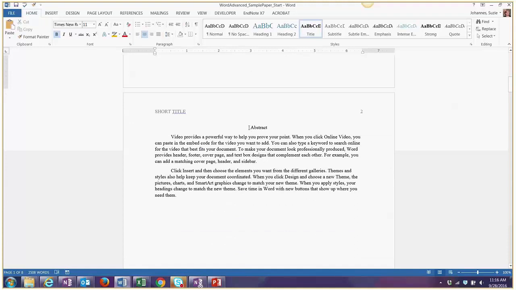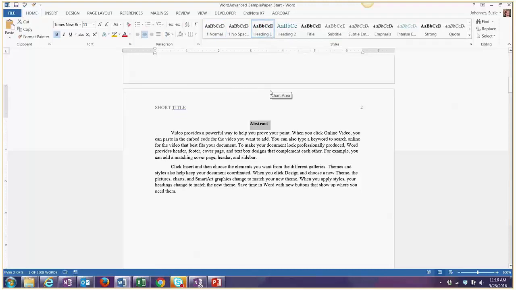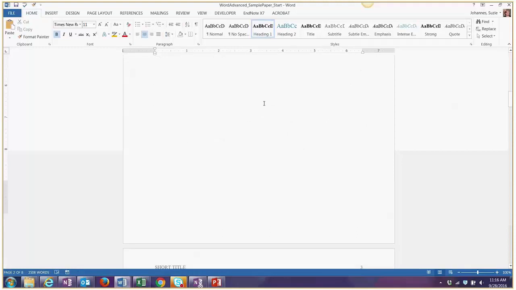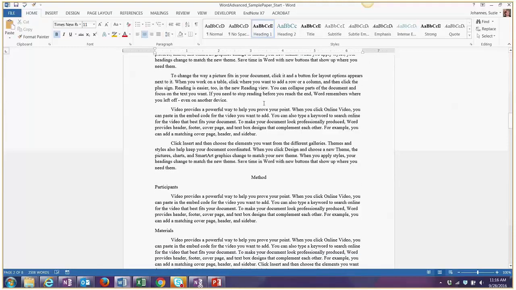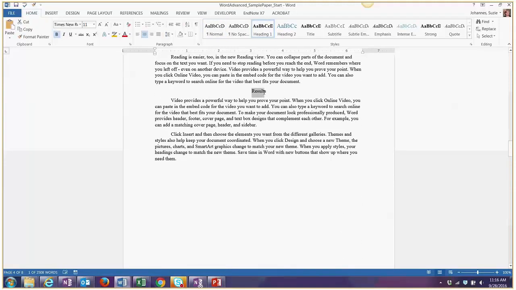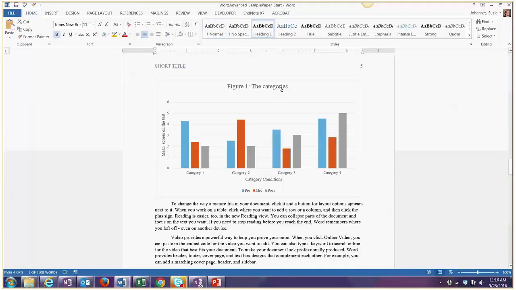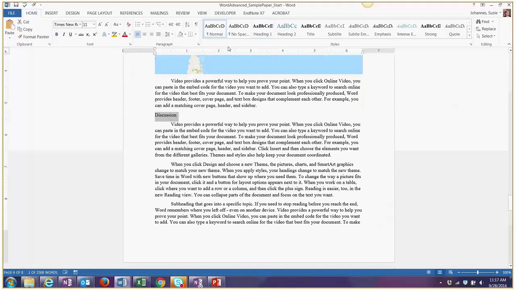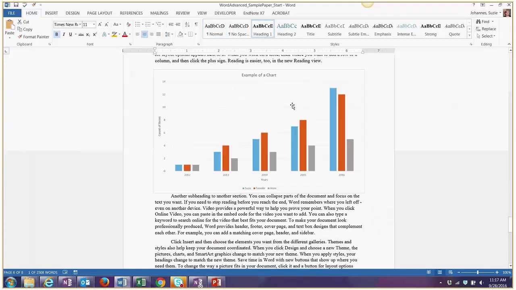But here, let's say this is my next level down, so that would be my Heading 1. And let's say I just want to bold that one as well. I can do that, and then come to Heading 1 again, update to match it, and now it's just centered and it is bold. As I go through my document, I'm going to skip that one because I don't want it bolded, but I can just go through and apply this style to my different Heading 1s. And again, this is going to help me when it comes to making my table of contents.